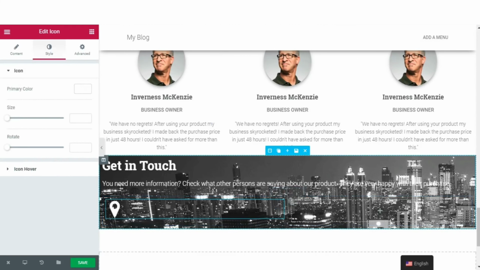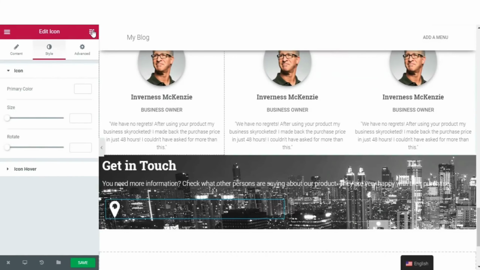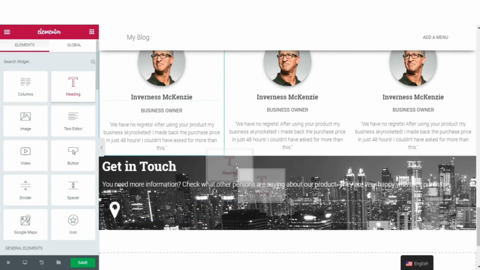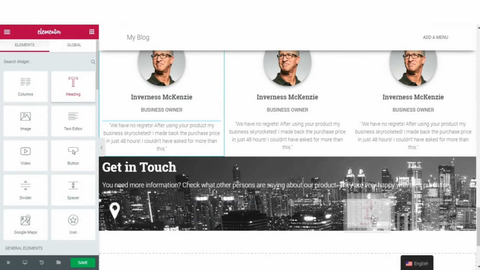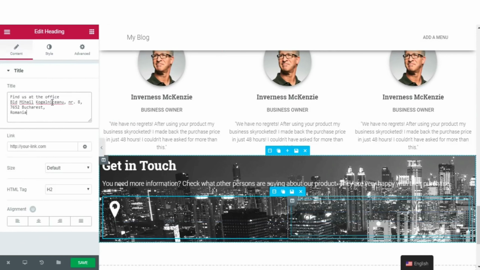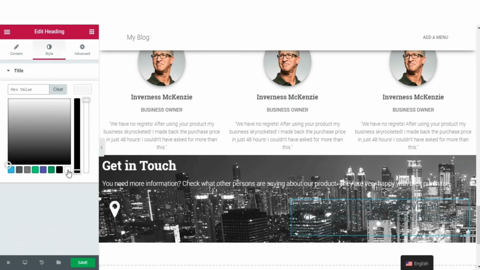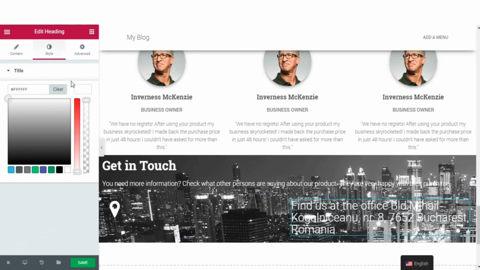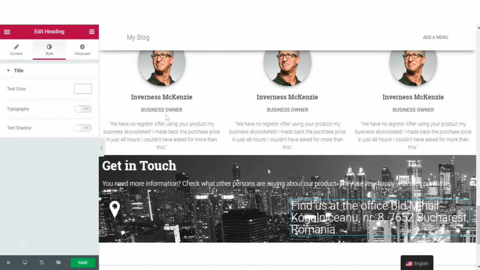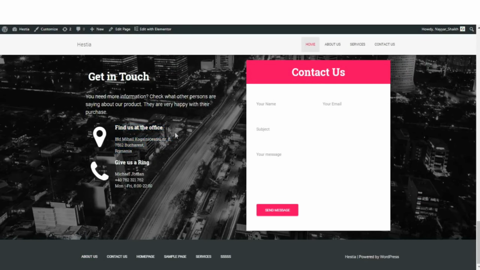First let's add this text. So just copy this text, come back from here, select this heading, drag it to this particular column. Now paste it over here. First let's change the color so that we can see what is happening. First we'll have to add only this thing, find us at the office, then we can add the other thing.